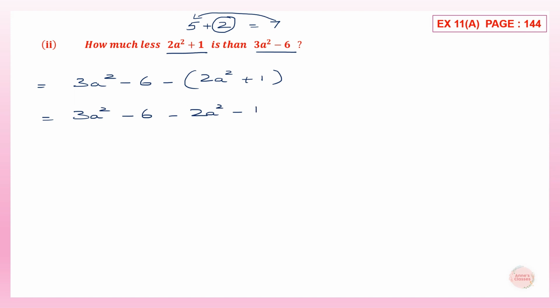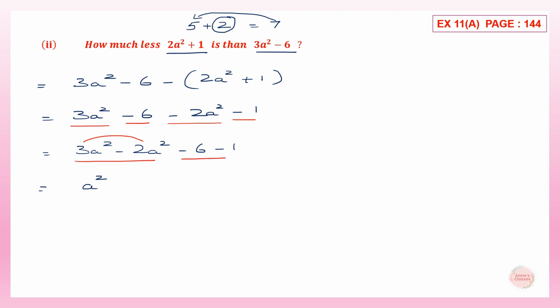Put the like terms together. So the like terms are 3a square minus 2a square. Let's write that: 3a square minus 2a square. Then we have the numbers minus 6 and minus 1: minus 6 minus 1. Let's work on the like terms. So here let's take only the numbers. 3 minus 2 is 1. So it'll be 1a square, or simply a square. Now here, minus 6 minus 1, signs are the same, so we put the same sign and we add. 6 plus 1 is 7. So what is our final answer? A square minus 7.